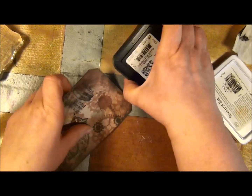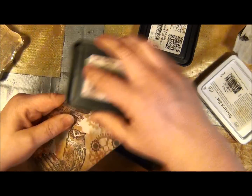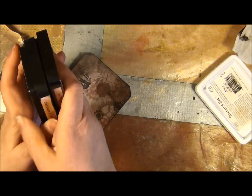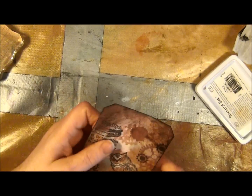And for this one, I'll just do the dragging like so and finish it off with some walnut stain, because that is the one that I had there. And I do like to keep them stacked like this, so I know which one is which, and I'll just put them in the bookshelf there.